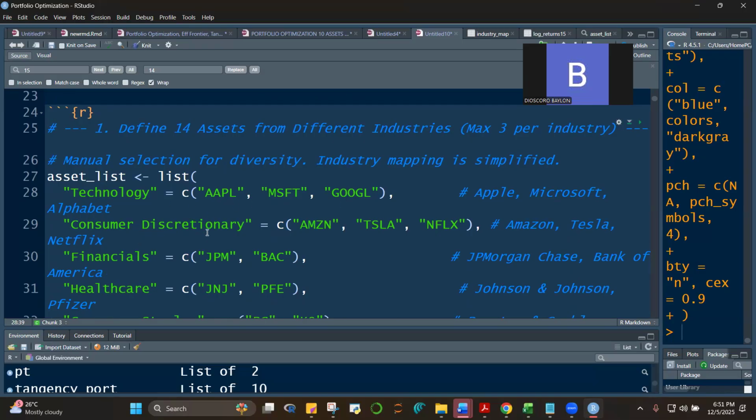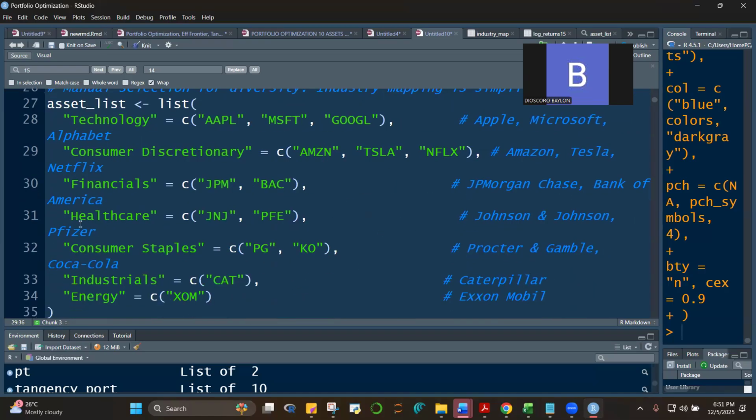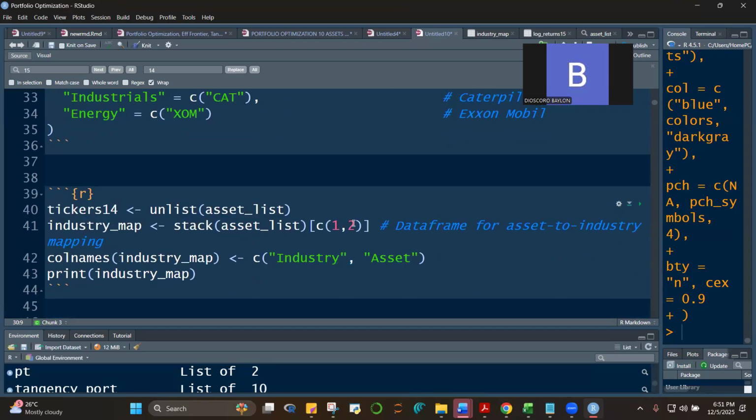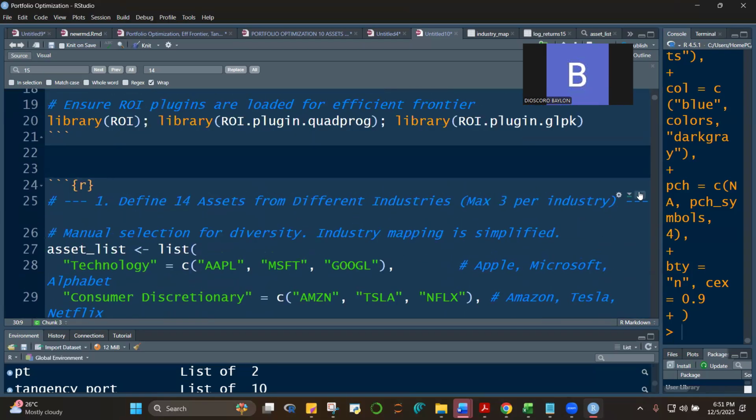And then your consumer discretionary stocks: Amazon, Tesla, Netflix, and so on. You have from financials, JPMorgan and Bank of America; healthcare, Johnson & Johnson, Pfizer; consumer staples, Procter & Gamble and Coca-Cola; industrials, Caterpillar, and ExxonMobil for energy.